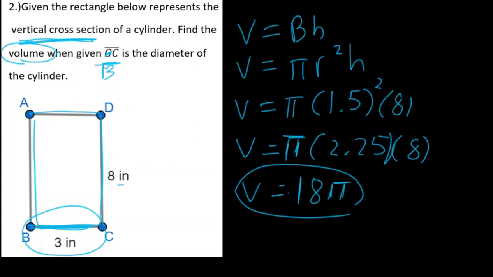Or we could do 18 times. And if you take your phone calculator and you spin it to the side, it should give you the option to multiply by pi, which in this case will be V is equal to 56.54. Now, oh, you know what? Actually, 56.55 if we round. My apologies. And lastly, since we know that this is in inches, well, let's go ahead and say, hey, the volume is going to be inches cubed.